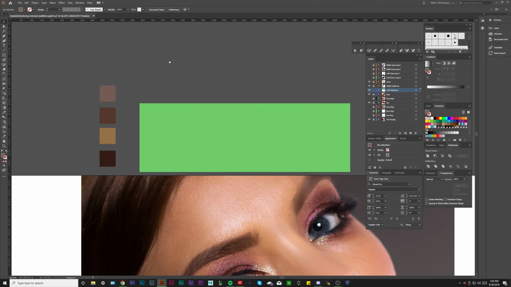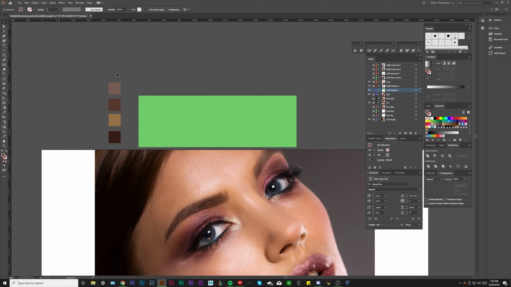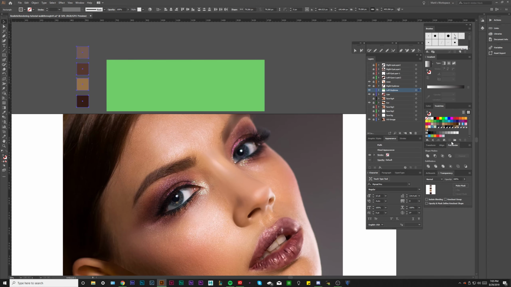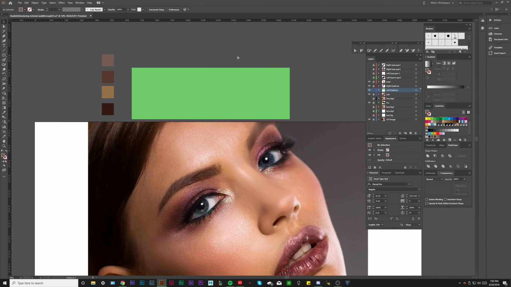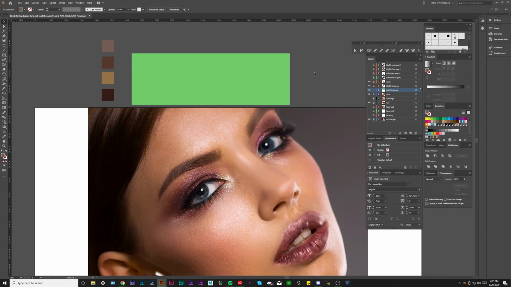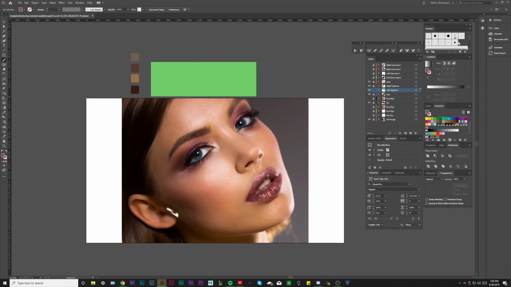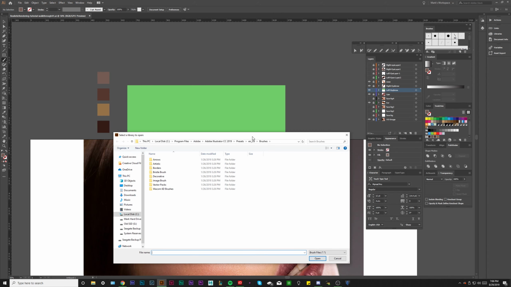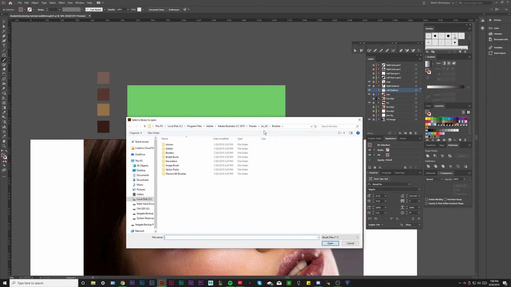Alright. So I'm going to select all these colors, and I'm going to quickly make them a swatch library so I can add them all into my swatches. So I have them all there. It's going to save my project here. So I'm going to take my brushes, wherever that has gone. Let's see. And it looks like I need to re-import. If you don't know how to import brushes already, I went over it in the last episode, but I'm going to do it quickly again because I don't know where my brush window went. It kind of disappeared on me in the middle of fixing things. I had some trouble with Illustrator before, but I fixed it.